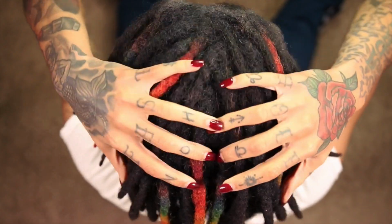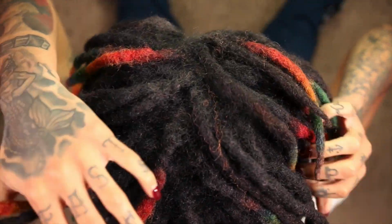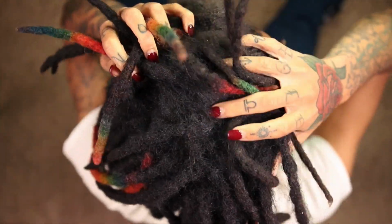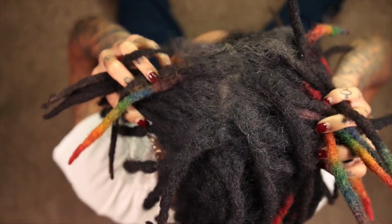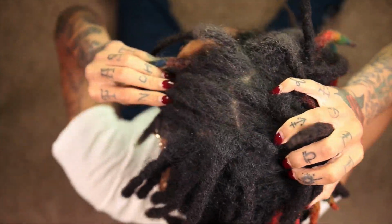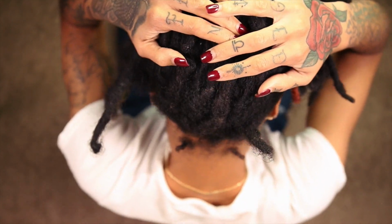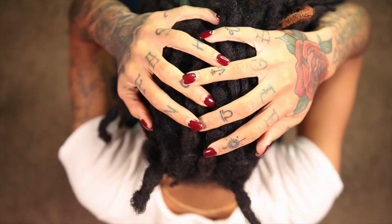And in today's video, I'm going to show you how I am maintaining my locks during No-Retwist November. If you had the opportunity to watch my previous video, then you guys know that I made a pledge not to retwist my hair until the year 2022. So I still have a while before I'm able to get a retwist, so I wanted to jump on here and share with you guys one of my favorite go-to styles when I am freeforming.